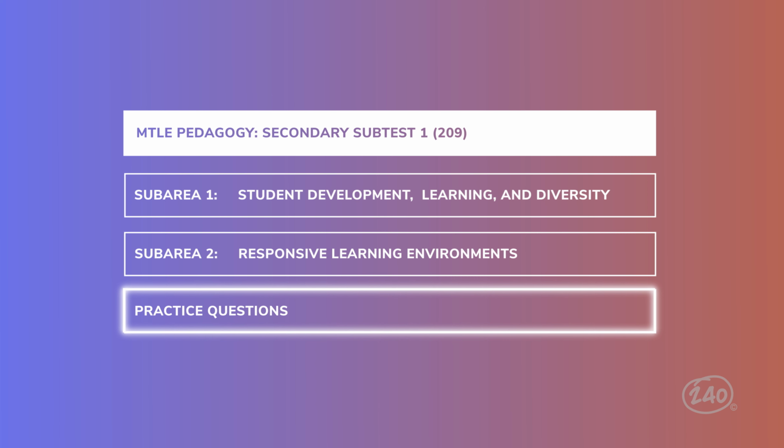We've got some practice questions for you now. This will give you an idea of what the exam will actually look like. We'll be answering one question related to each objective we covered in sub-areas 1 and 2. Got your notes ready? Let's go. To start, let's test your knowledge of the 4 domains.